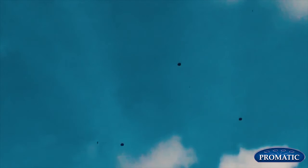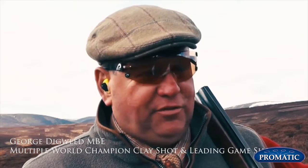How close to the real thing did you find that? Shockingly so, actually. I didn't expect to be in a grouse butt in early April, that's for sure. And I have to say that coming up all this way and actually living the grouse shooting dream in the early part of April is a fantastic experience.